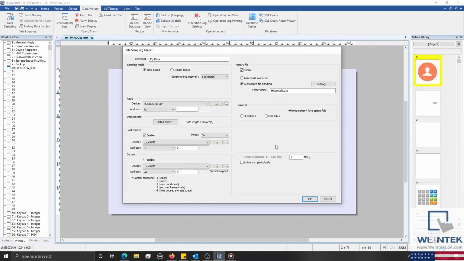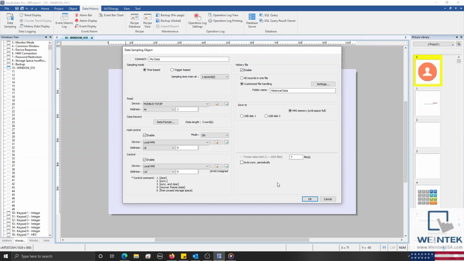I'd like to note that AutoSync periodically may also be used for an external device, such as a USB or SD card. However, if this setting is left disabled, then, like our Sync to Database feature, data synchronization will occur about every 10,000 records.